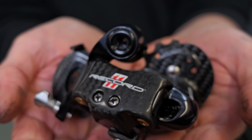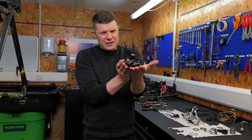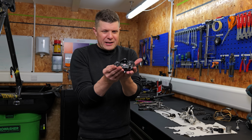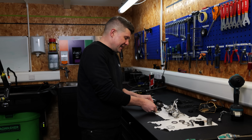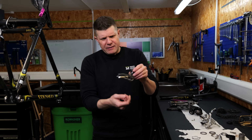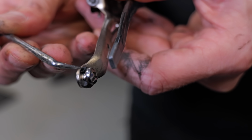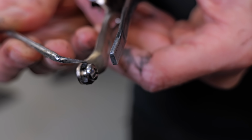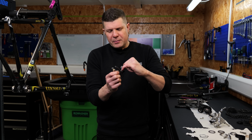And then we have the Record rear derailleur. These were beautiful, but look how small they are compared to the modern electronic rear derailleurs. Super light as well, beautifully well made. Sadly, the front derailleur has snapped, so there should be a little bridge in here. You can see where this has snapped. Fairly common with these, sadly. Now this part you used to be able to replace. In fact, it's just a small circlip. You can take this part out.